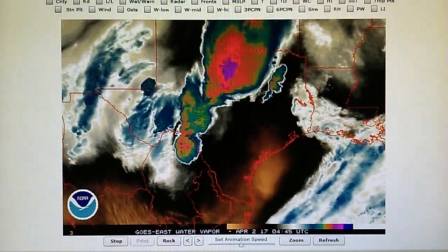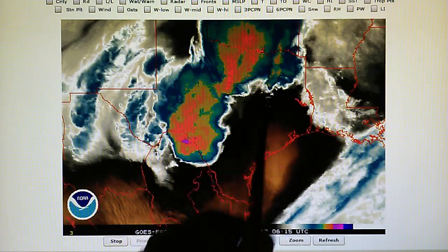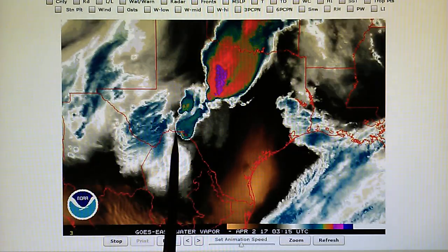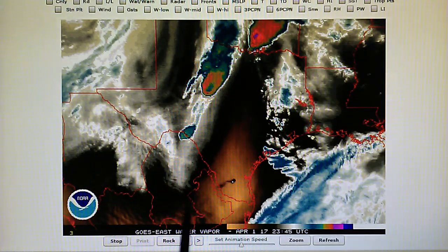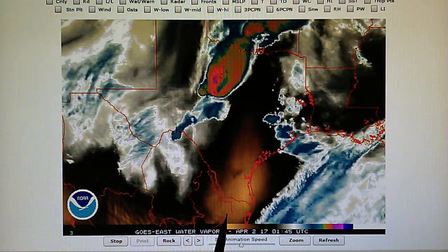Now here's the south central map. We can see the supercells developing right here in Texas. This is a gigantic area of thunderstorms right here. And so we're not quite to the point where we're going to see much detail. Let's go take a look. That map is going to be refreshed. Come back to it.